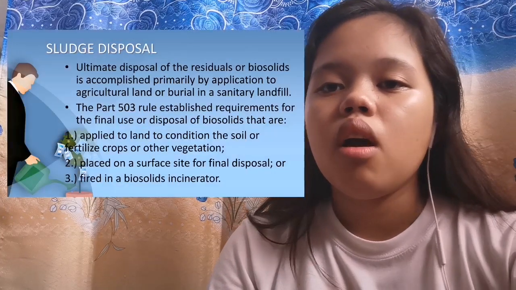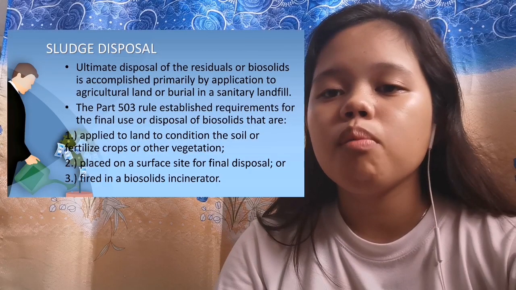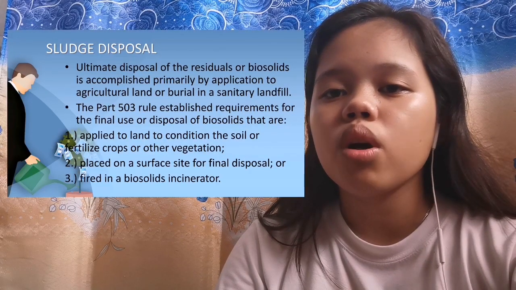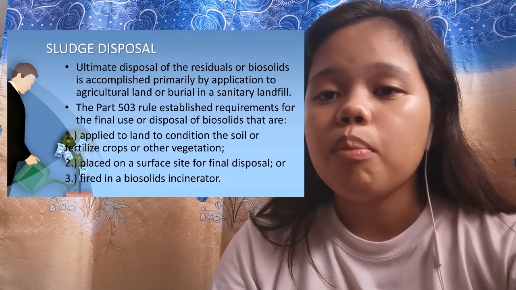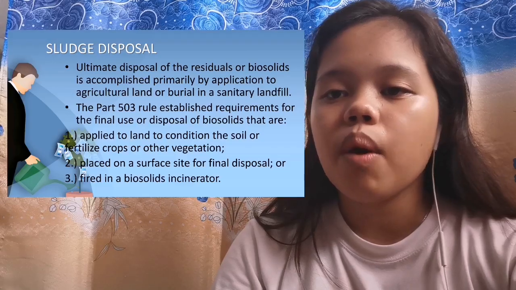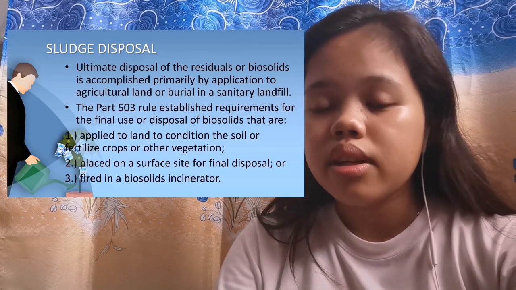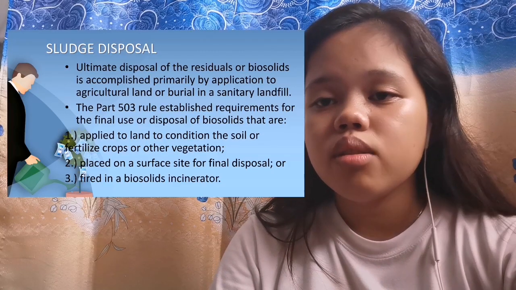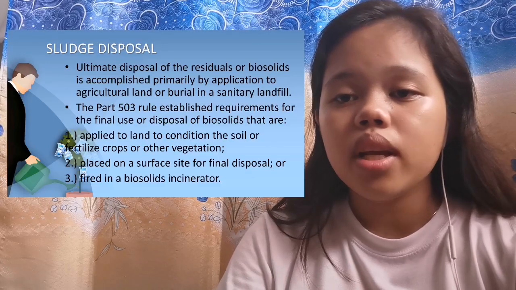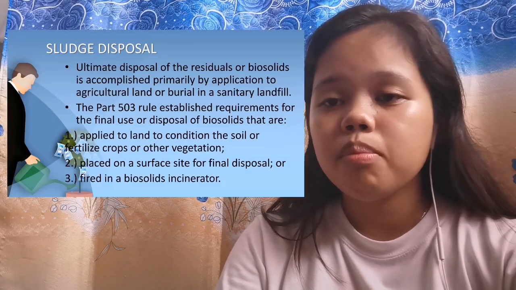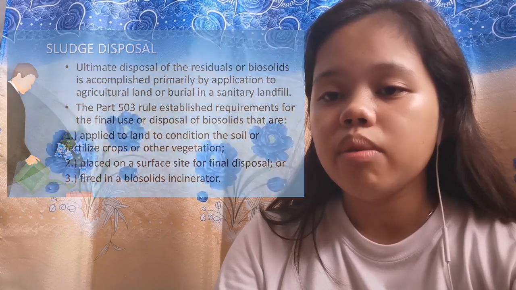Sludge disposal. Ultimate disposal of the residuals or biosolids is accomplished primarily by application to agricultural land or burial in a sanitary landfill. The Part 503 rule establishes requirements for the final use or disposal of biosolids that are applied to land to condition the soil or fertilize crops or other vegetation, or placed on a surface site for final disposal, or fired in a biosolids incinerator.